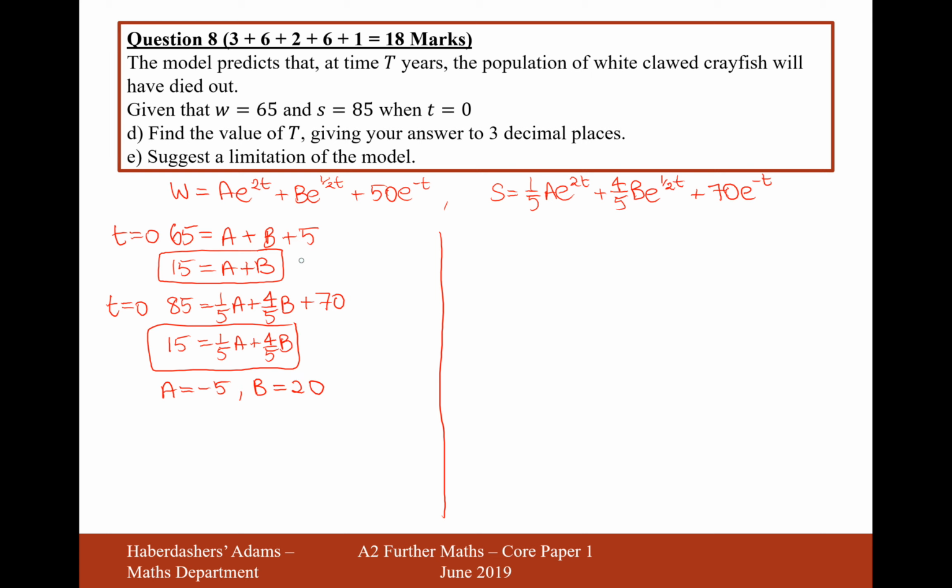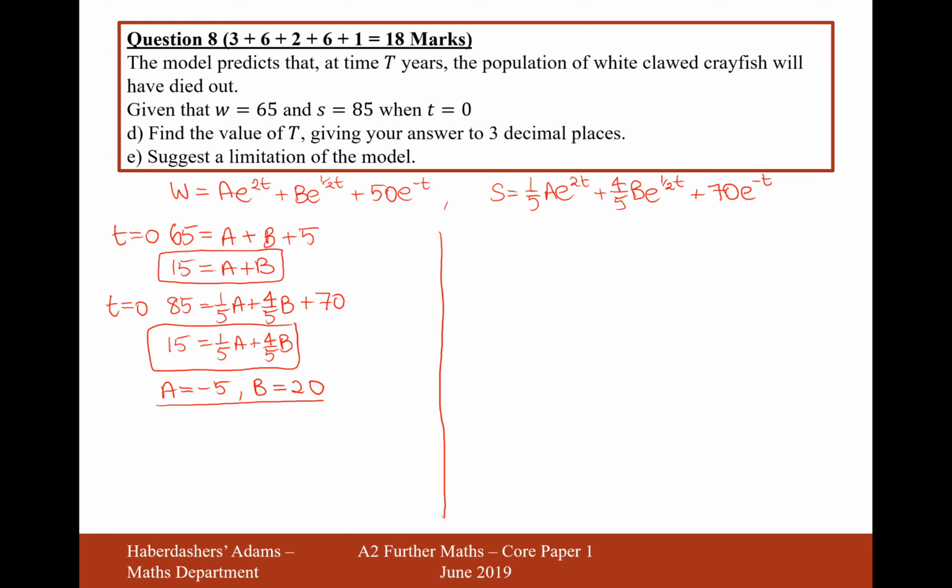And you can always just check that on your calculator. So 20 minus 5, yeah, that's 15. And for this one here, it's going to be minus 1, and then 20 going in here, divide that by 5, will give you 4, 16. 16 minus 1 is 15. Yeah, lovely, good stuff. So those are our answers here.